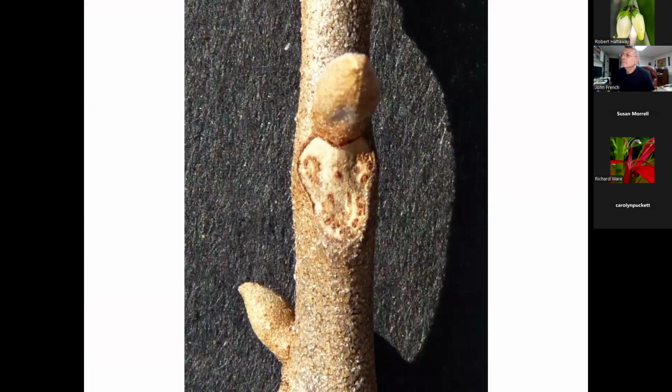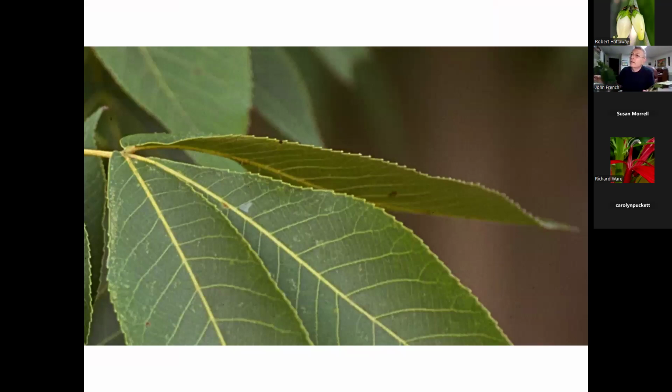This is actually a different species, but I put it in here to show the bundle scars, the numerous bundle scars inside the leaf scar here. And this one here, I had to really magnify. I'm hoping you can see it on the top part right here. Let me move my cursor right here. Right along through here, I'm hoping you can see this.